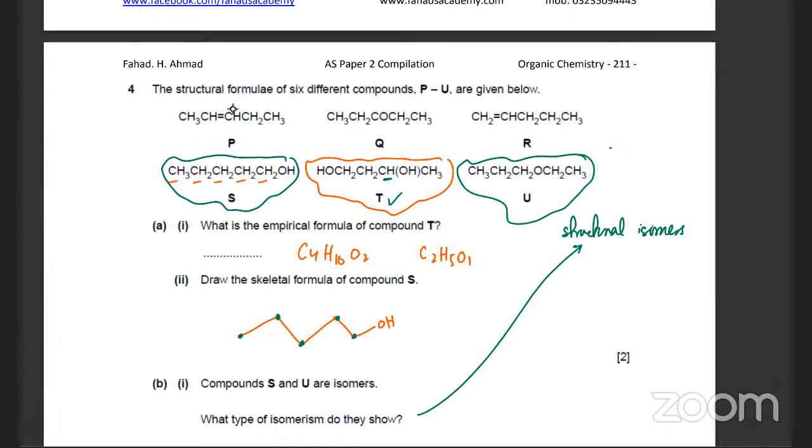Remember, the carbon atom in the double bond must be bonded to two different groups. Over here, the carbon is bonded to two hydrogens, so it's definitely not going to form cis-trans. It's going to be this one. And I can draw the two versions of this. There's going to be a double bond.